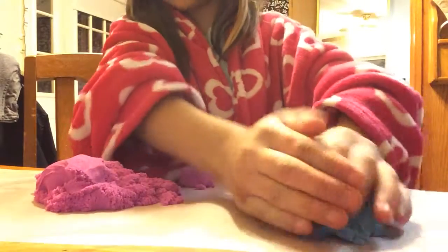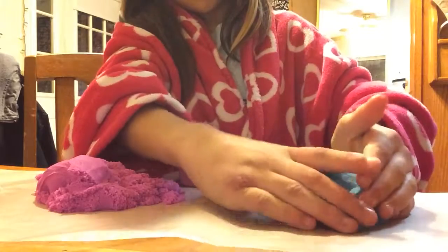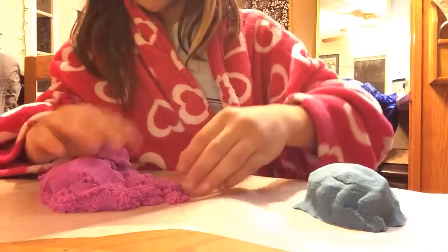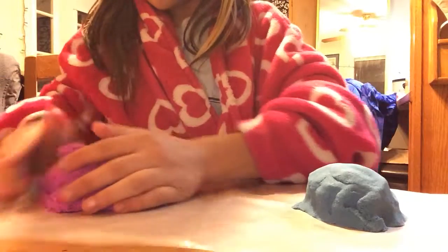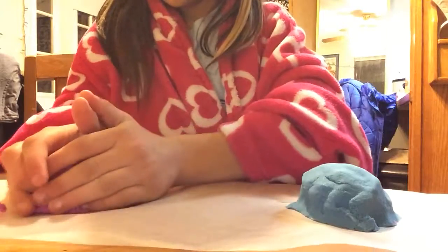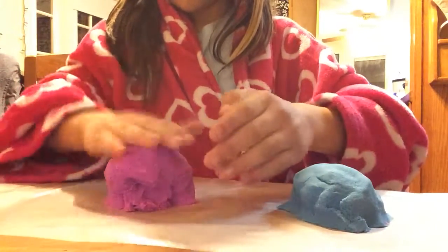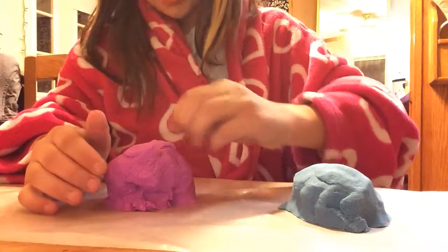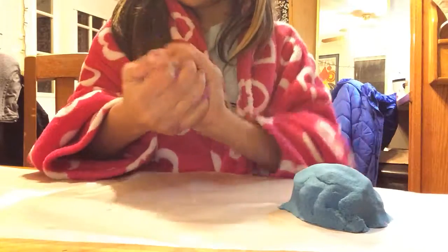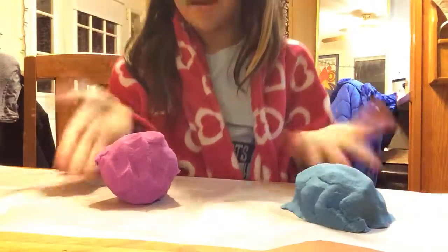Make it into a smooth pile. So there's that, and then I need to smooth this. It's like actual, like, maybe it's like kind of like clay. Roll it up into a ball. Alright, that's what I have.